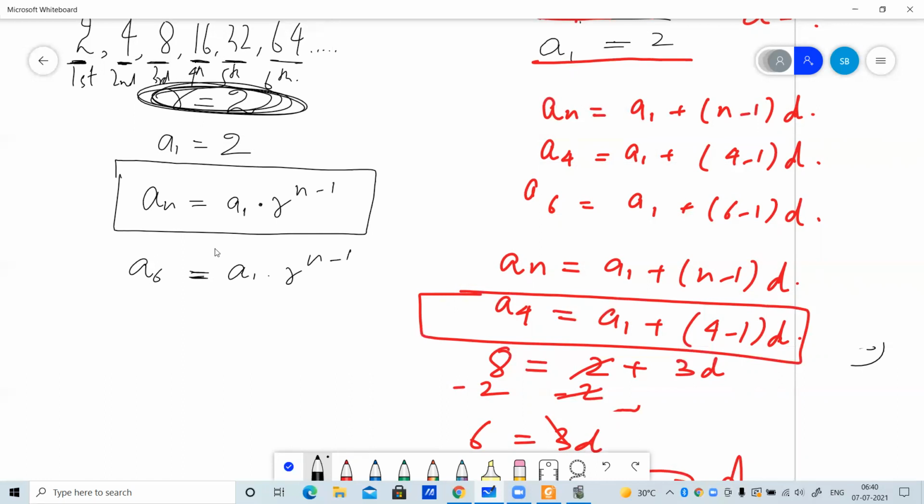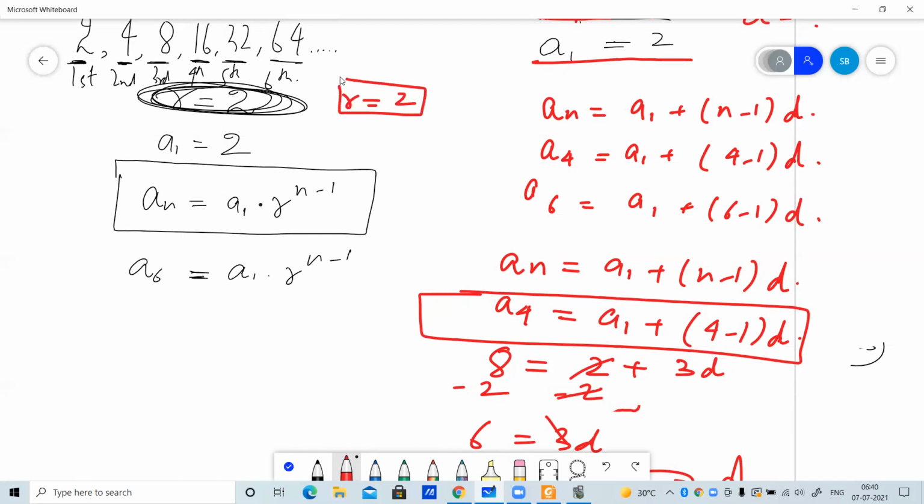Second number divided by the first, third number divided by the second. Like in the last type, the arithmetic sequence, you needed to know what D was, how much it was increasing. So do you have to know how much it's increasing this time? Like, do you have to know what R is? Correct. Yes. How much will be the R in this sequence? It'll be 2.